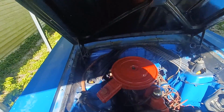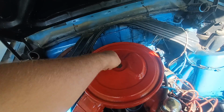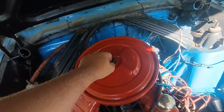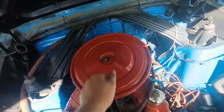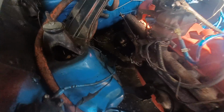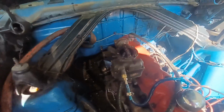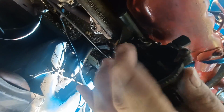I slapped a little bit of paint real quick on it because it was kind of an ugly, dirty blue. And there's a mouse nest in it. Yay. So clean that out. Boy, it's turned into something else, didn't it? I should have stopped making our video. Oh well, get a twofer. But there's the one I put on it, Carter YF. And like I say, this choke is completely missing, just busted off.